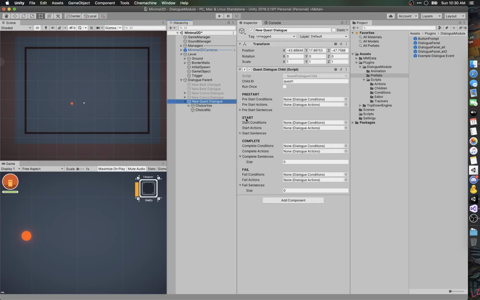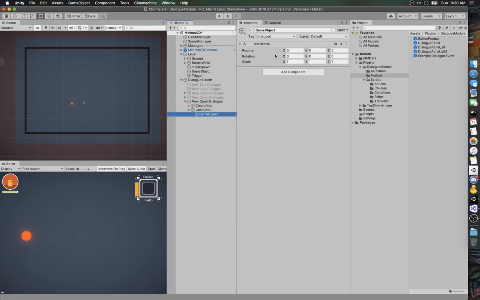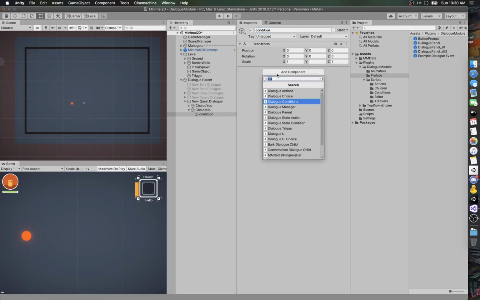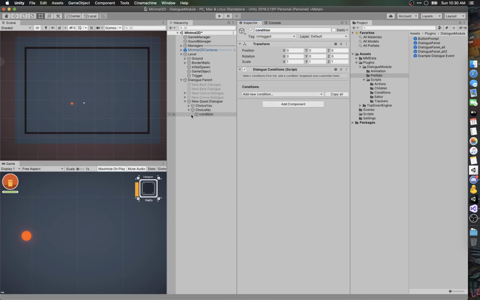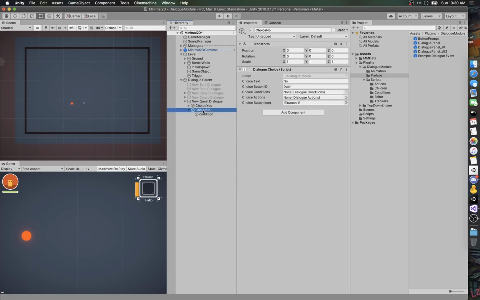Well, we also don't want this, I guess we do need a condition on this, so let's add a condition. I guess we do want the condition to make sure that, let's say we move to this start, we don't want this choice no to show up if we've already started it.